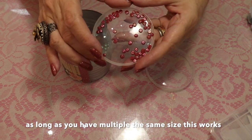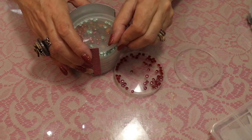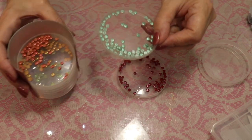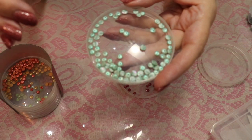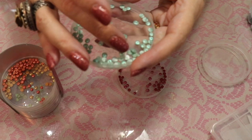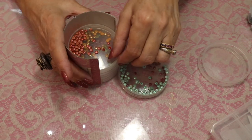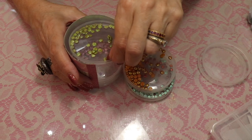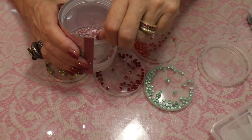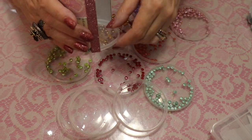You can use any type of lids from any product you use multiple times. What I like about it is these little flat beads, pearls, or anything like this — I can see which ones I have in here. On the side they're kind of clear, and I can see how they're different shapes. Some are a little bigger than others, which I do intentionally. I like the way they look in my pieces when they're more natural. When I'm working with them I can see which ones match and it's easier to work out of these little trays. Let me lay these out and show you how many I have just in this little container.